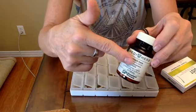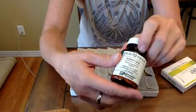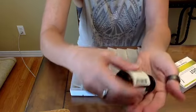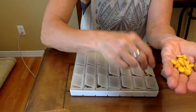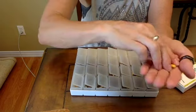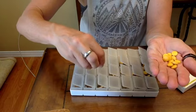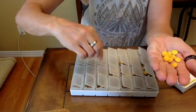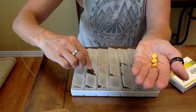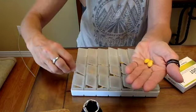And then I'm adding Turmeric Forte. This is a turmeric. MediHerb is one of the highest quality herbal companies on the planet as far as I'm concerned. Their products actually work. I can't tell you how many times I've taken turmeric and not really felt a difference. And this is blended with fenugreek fiber, which allows it to have 24.8 times the bioavailability of other turmerics that are not combined in that way. So I've been using this in replacement of things for headaches and joint pain. It also is supportive of the liver and the detoxification pathways and the brain.